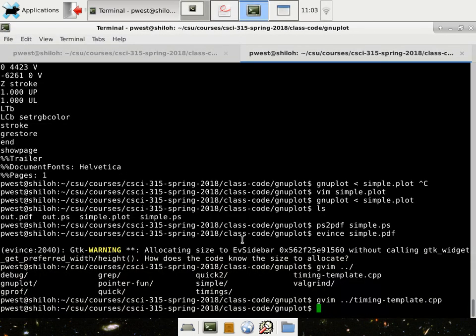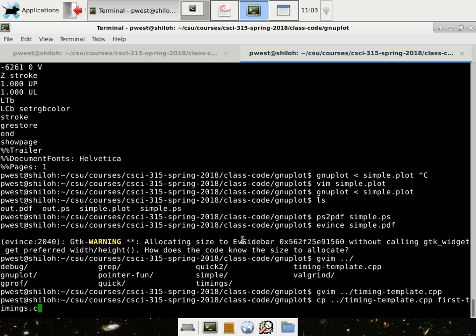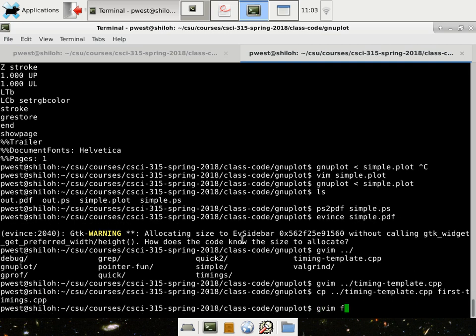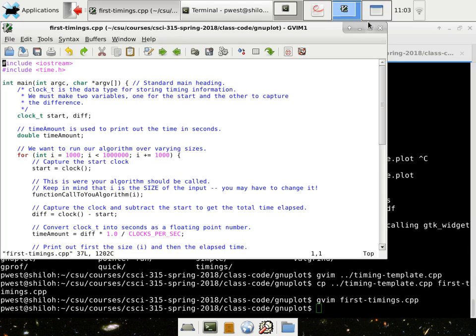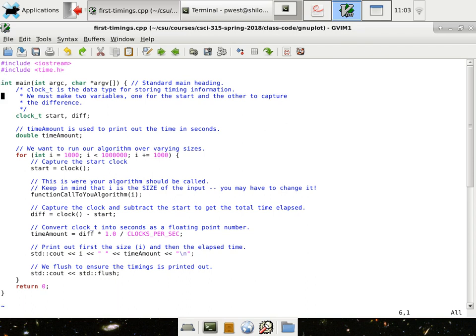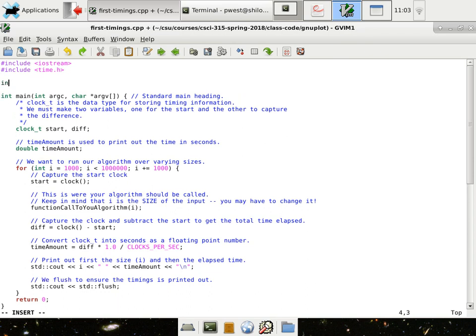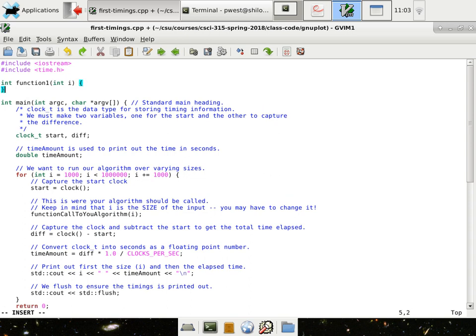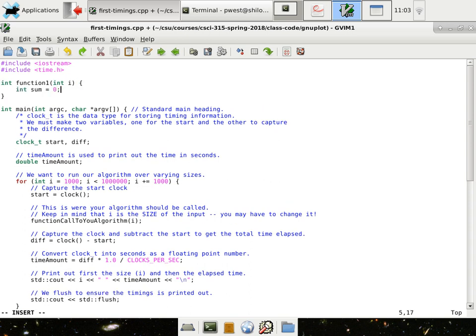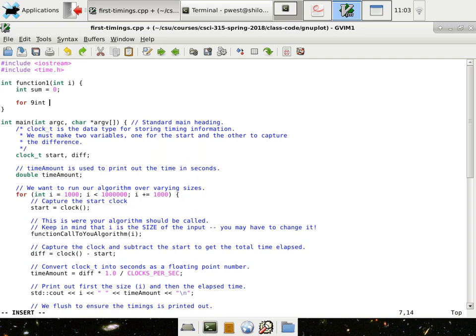So let's go back to, we're in gnuplot. We'll go ahead and copy timing template to first timings.cpp. We'll gvim first timings. We need a function to call for i, so we'll have int function1, int n, int sum equals 0. We'll just do a simple for loop.